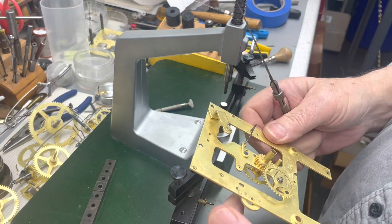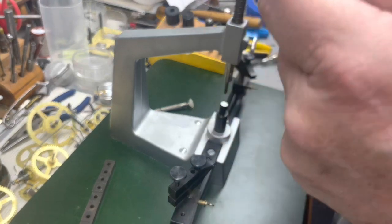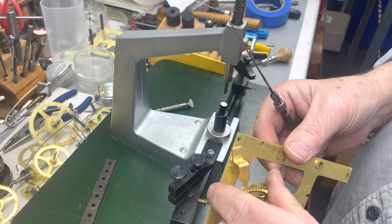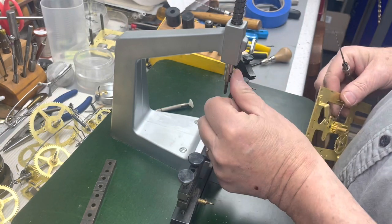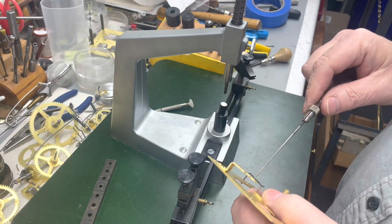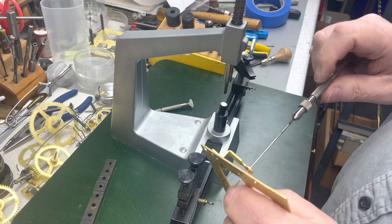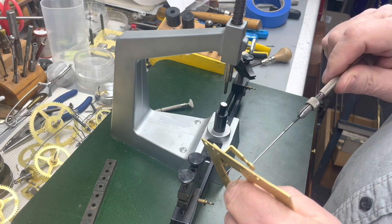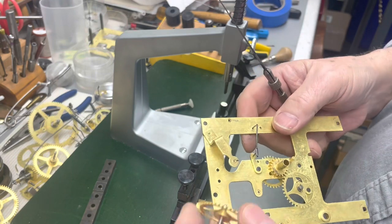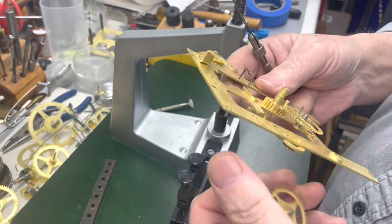When I do hand bushings, I have to tape this finger and I gotta push it like I did when I hold off against the wear here. This is gonna take a bit, but I go slow.